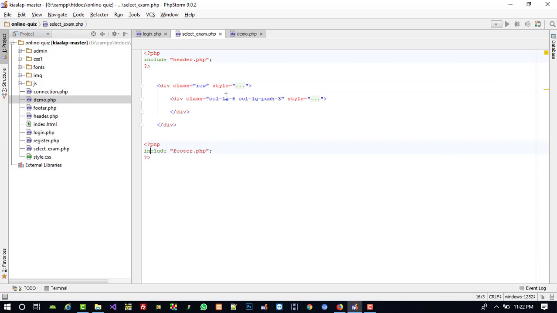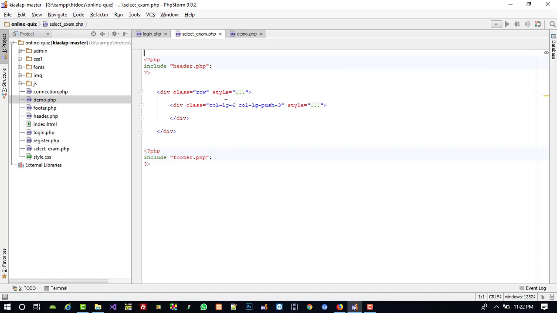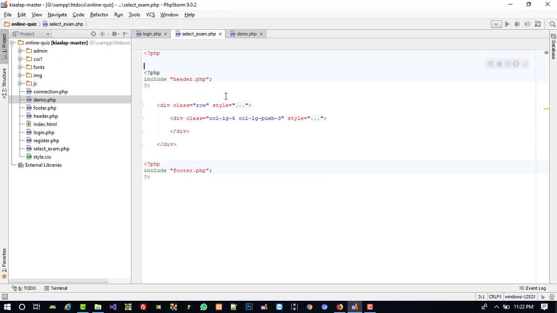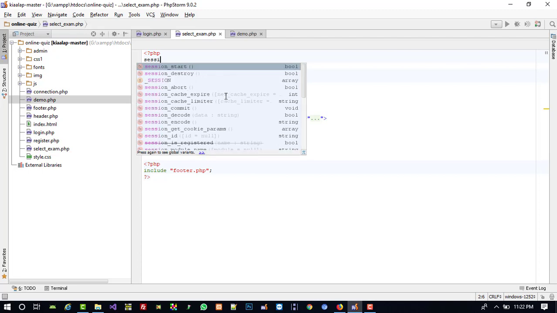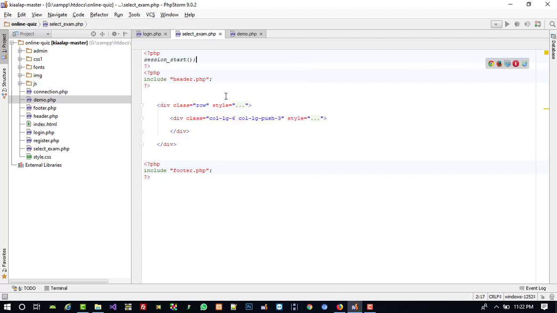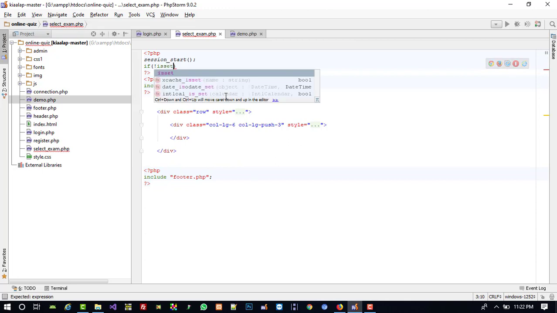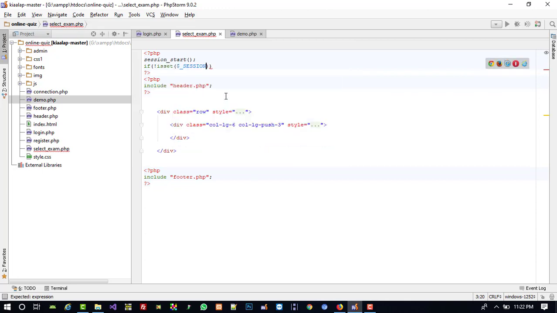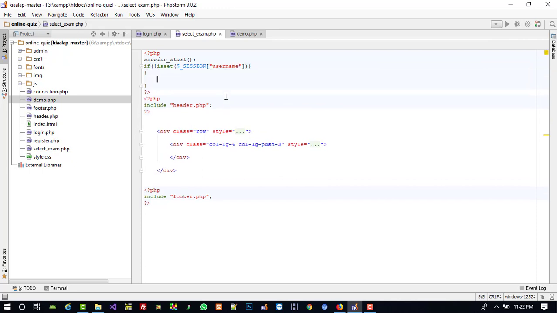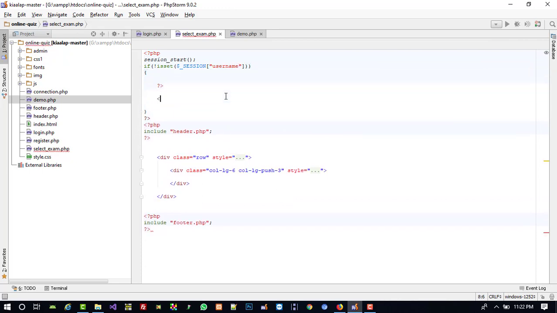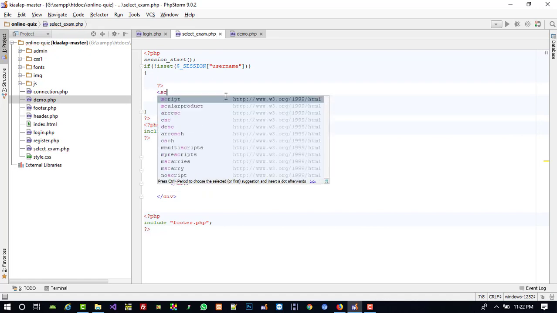Now first of all we are going to write our session condition. It means if the user is not logged in, then we are going to forward them to the login page. If not isset $_SESSION['username'], then we are going to forward the user to our login page.